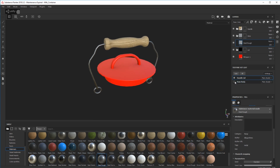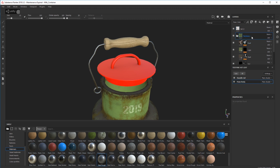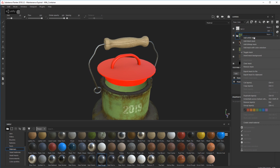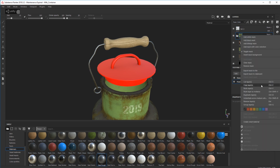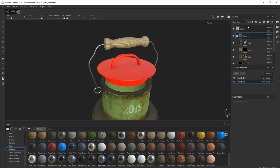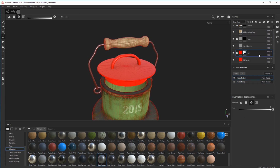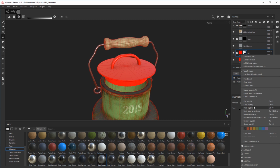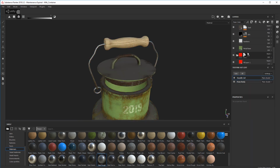Okay, watch this. I'm going to bring on the main body here. Go back down here. We're going to get that. We're going to copy layers, because there's a lot of layers in there. So we're going to copy all that. Copy layers. We go back to our handle. We're going to go to our lid here, and we're going to paste layers down like that. You can see it kind of works.